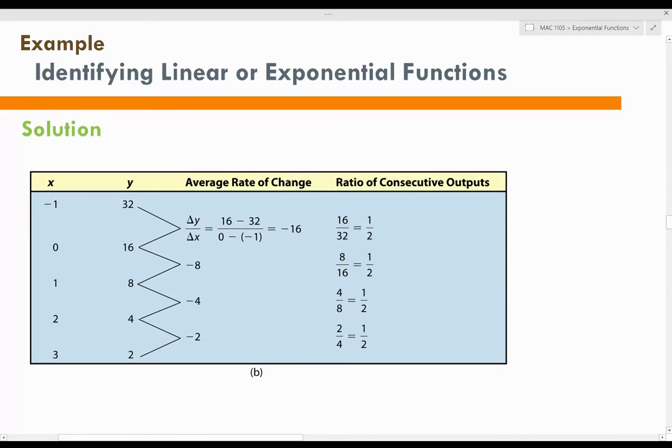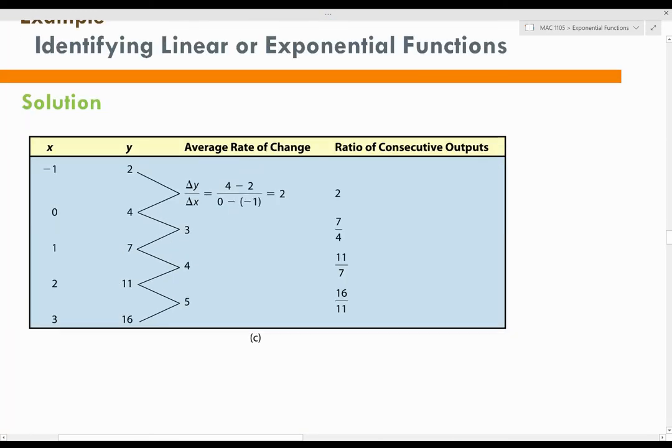All right, so once again, they've calculated the average rate of change for the data set all the way down from point to point, and they've also calculated the ratio of consecutive outputs. So remember, if the average rate of change is constant, then you can use a linear function. If the ratio of consecutive outputs is constant, you can use an exponential function, okay? All right, so as we are looking at these terms all the way down, we will see that our ratio of consecutive outputs is constant, which means we can use an exponential function. Okay, and let's look at our last example.